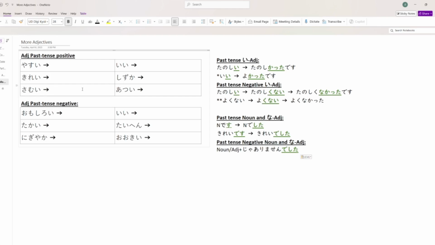So as you can probably guess, based off of the OneNote and not anything else, we're doing another half day. Woo. The tail end of the previous day, I believe 16, had a lot of important information because it introduced the TE form, and we need to really make sure that we start getting a good handle on that, especially because adjectives are one of those things that we're going to be using a lot.